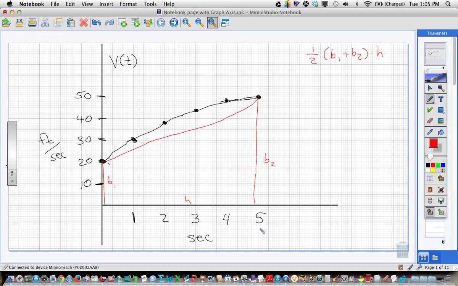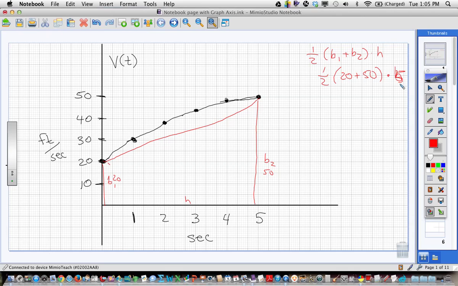And all throughout these area problems that we do, that's the kind of trapezoids we'll be talking about. Okay, so it's a trapezoid turned up on its end. The height of the trapezoid is actually down here, and these are the 2 bases. Well, what is this? This is 20. This is 50. So the formula would be 1/2 times 20 plus 50 times 5. Oh, isn't that what you said you were doing?